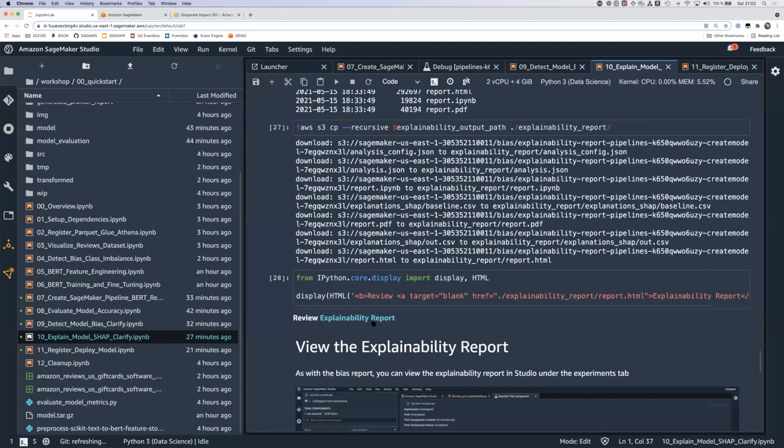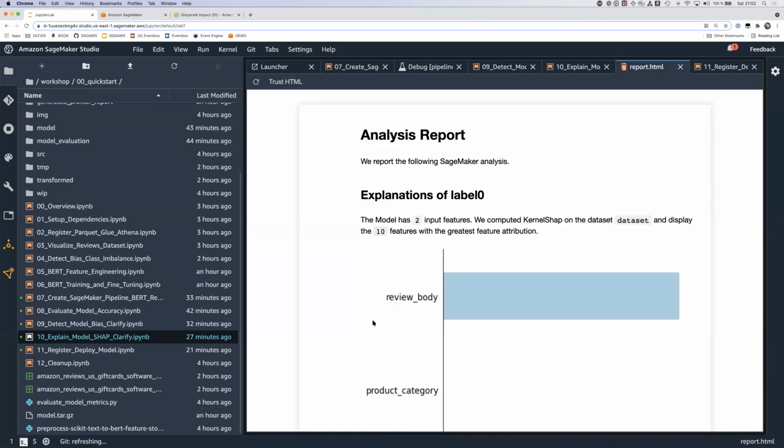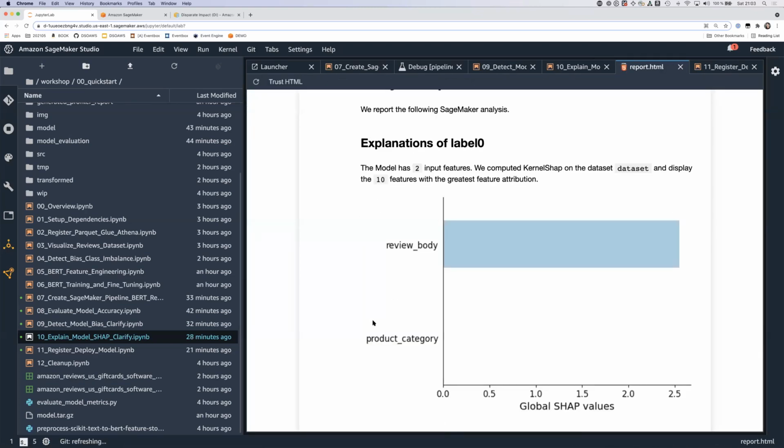In our case, it's not too exciting because we only pass review body and product category. And actually, the model only uses the review body as the relevant input feature. So you will see here that SHAP definitely identified the review body as having the most impact on the prediction. But imagine you have a use case and you're passing in maybe 10 input features, 100 input features, who knows.